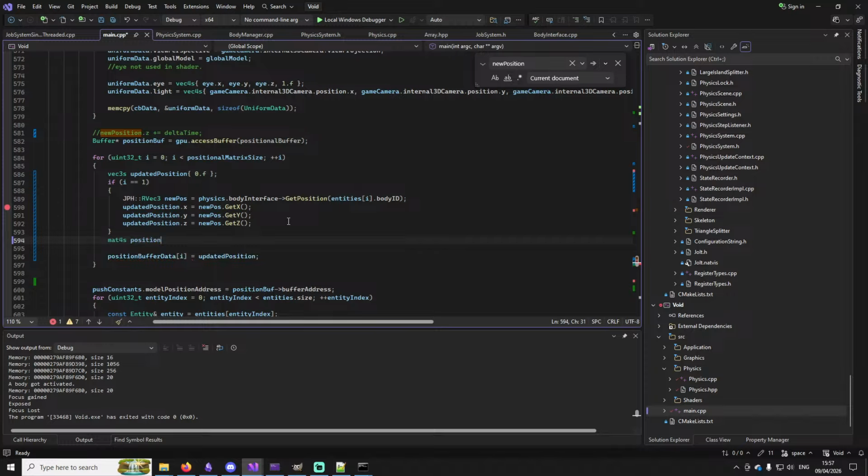I am doing a double integration. That's why it's accelerating. I'm using Jolt to update the position, and then I'm taking that position and then building up a translation, make translate matrix, which actually, instead of building a matrix that just takes the position, I think it translates the current position by a matrix, which is not what we want to do at all.